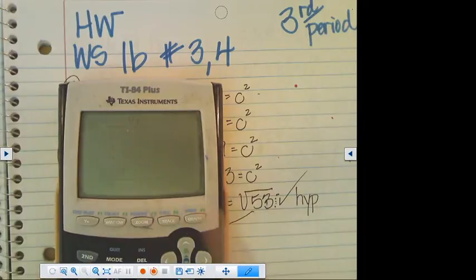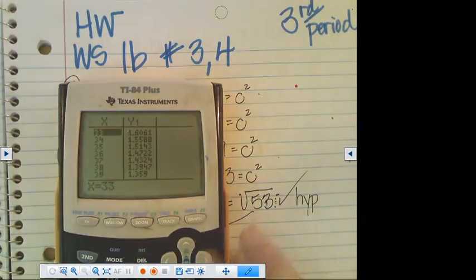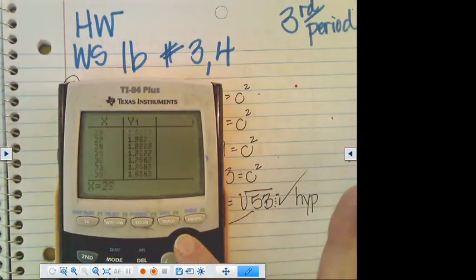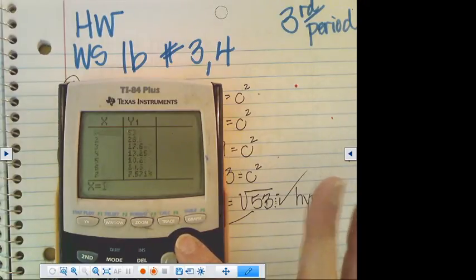Go to second graph for me. Go to second graph. Your table needs to start at 1. So I'm going to have to kind of, mine is down at like 34. Okay, give me a second. Let me get back to 1 so we can talk about everything you see there. Okay, are you guys with me?